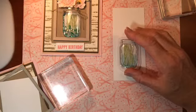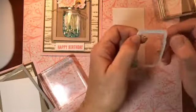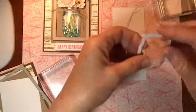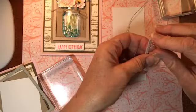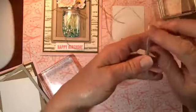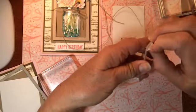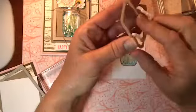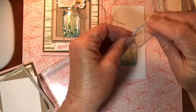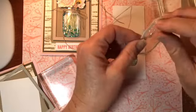All right, let me think about this now. How am I doing this again? I need to put my twine on this. So we'll take our little twine. I don't want to take all of this off because I'm not really ready to just stick it on there yet. But I do want to get my twine on here. So I'm going to take just part of it off, take that down and this down, just so that I can get my twine on it. So we have a wrapped jar.